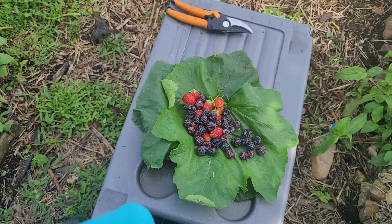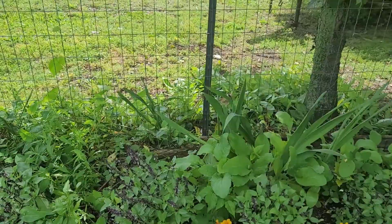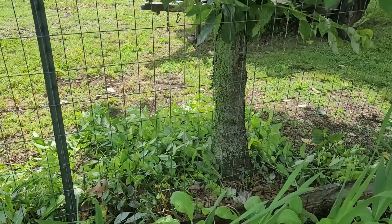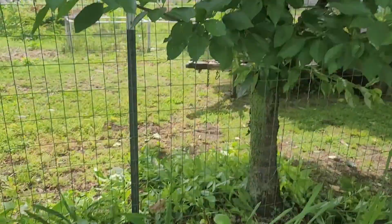It's definitely enough fruit for the three of us to go for breakfast. So I have our morning's berries wrapped up in some squash leaves. And you can see here, I cleared out all those cherry suckers and then put the leaves down, stems and all, any green stems, down around the base of the tree that I pruned them from. So hopefully that will feed the tree what it needs, or I might be doing something bad. I don't know, I should Google it.